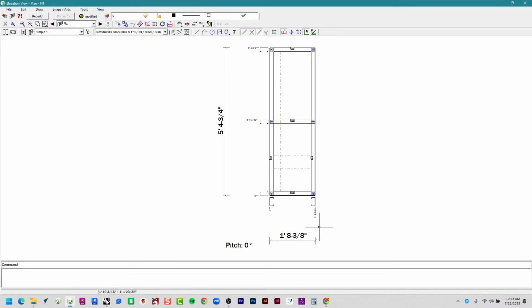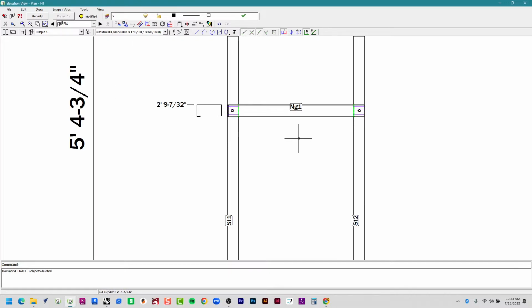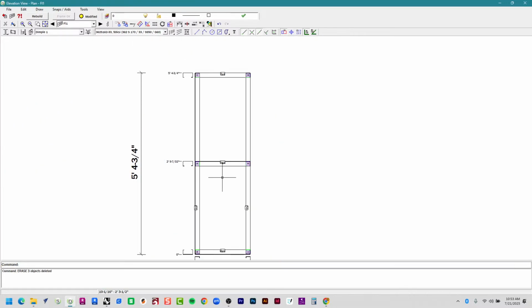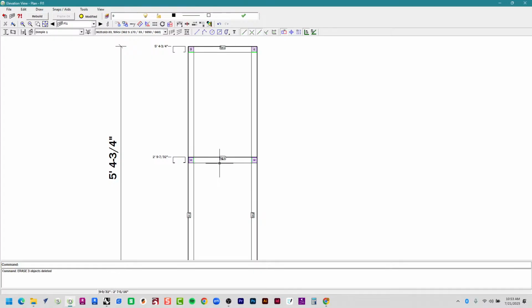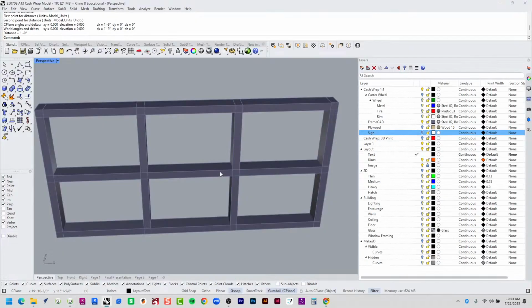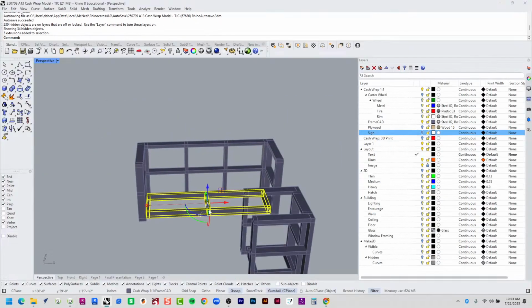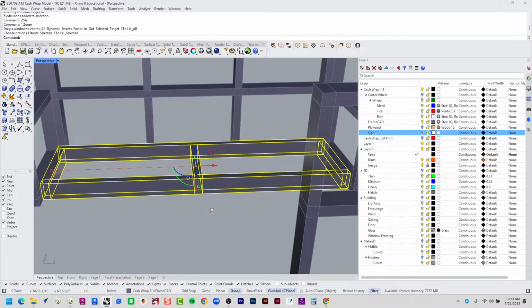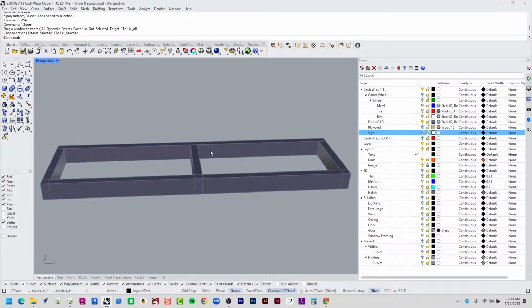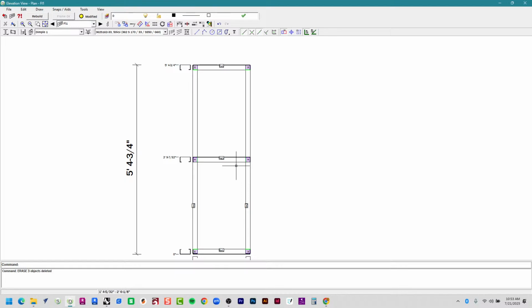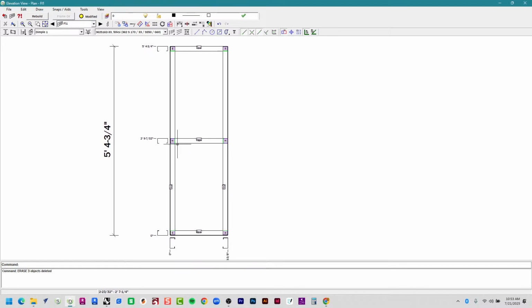Okay, this is what that floor panel looks like. I'm going to get rid of these service holes. I don't really think I need them. Kind of feel like I need more than just this one noggin, but honestly it might do. I just have one here in my Rhino file, so we'll just leave it like that. Keep it minimal. Keep the weight down. Keep the steel usage down.